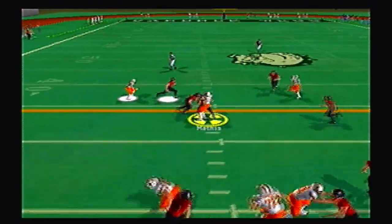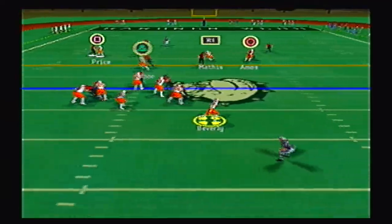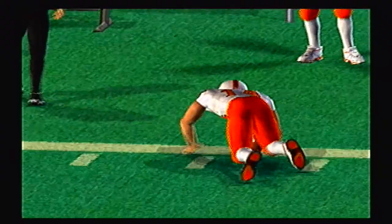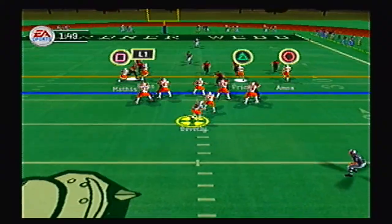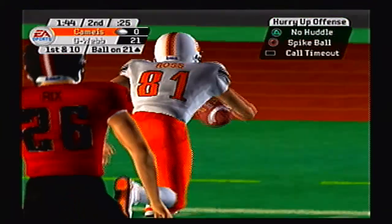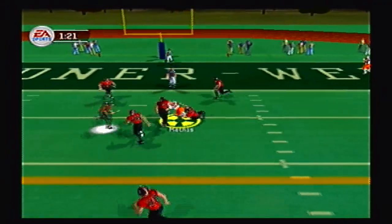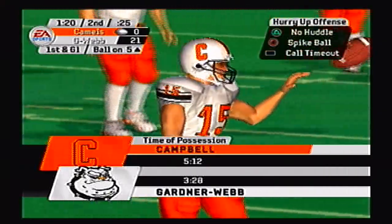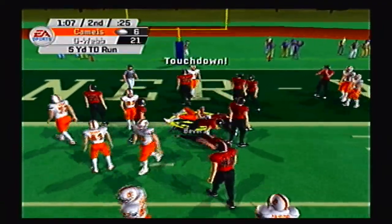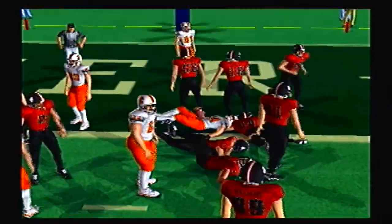The Fighting Camels do get another first down as they look to get back on track after the big fumble. Beverly rolling out right side with a lot of space — he takes off and picks up the first down for a 12-yard pickup. Beverly takes a shot right side and Ross lays out for it at the 21-yard line for the first down. Play action, Beverly pump fake — he's got Mathis to the 5-yard line. Beverly again going to the air — no, he rolls up the middle and coasts into the end zone. Fighting Camels finally crack the scoreboard and close the gap: 21-7.